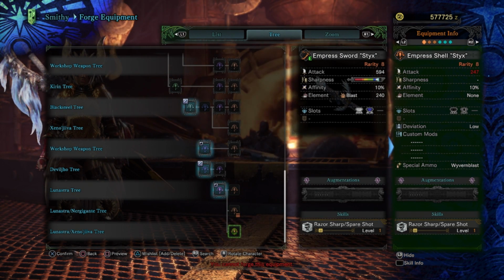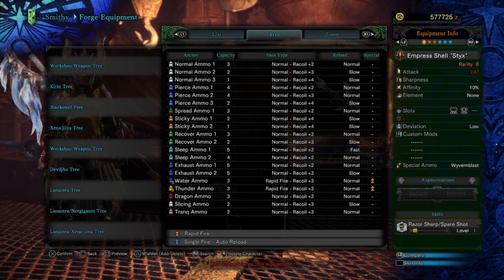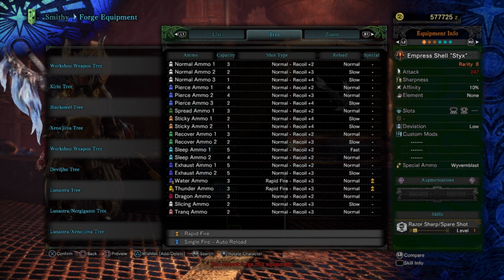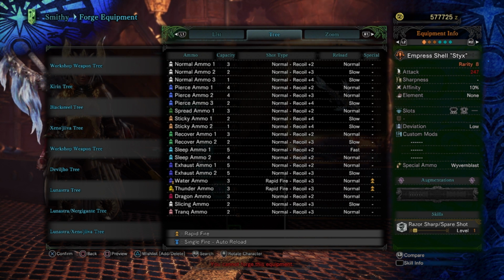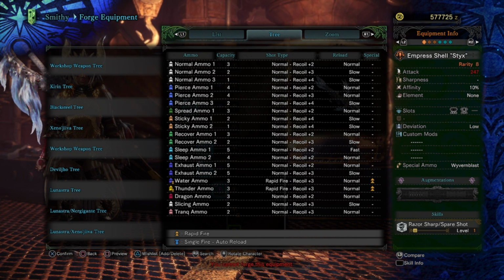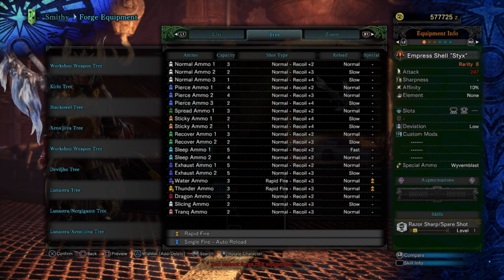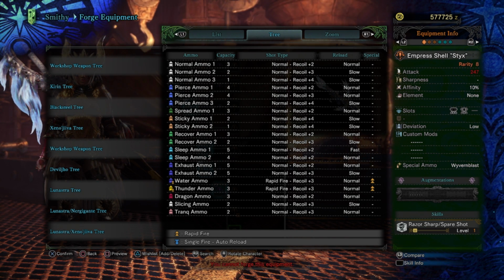Then we've also got the Xeno'jiiva tree here, which has rapid fire on water and thunder. It's not my favorite of the bunch, but it is still not too bad. I really do like having rapid fire on at least normal ammo 2, but otherwise it is pretty good. We've also got sleep on here, exhaust 2, and 2 loading capacity for the slicing ammo as well.